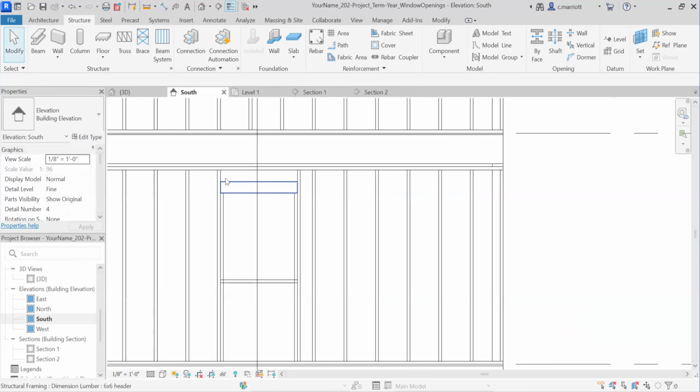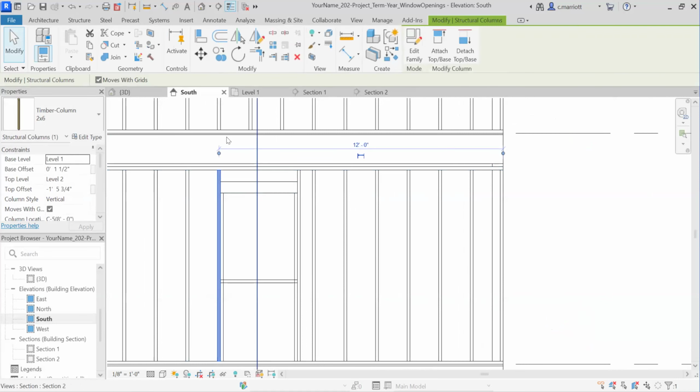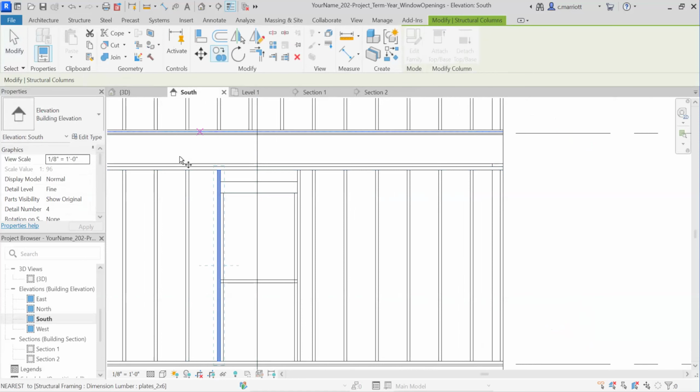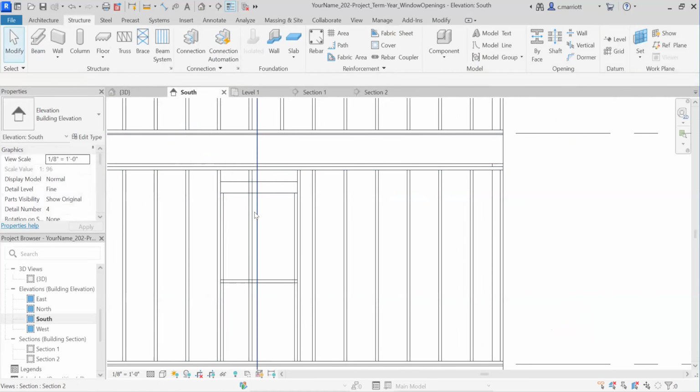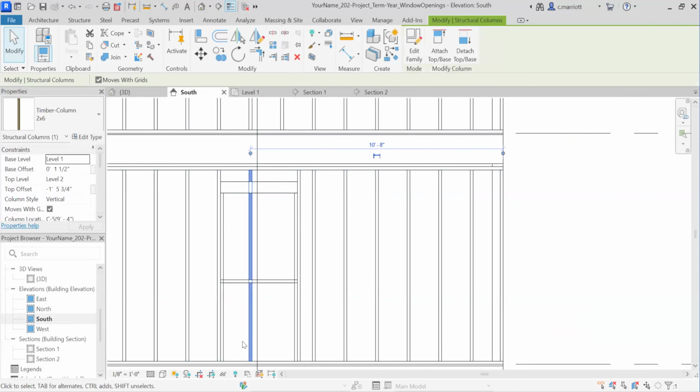Now we still need to add the cripple studs. So what you want to do is, if these are 16 inches on center, follow that same module. So let's make this 16 inches. And in this case, we're going to adjust the base level offset so that it sits here at the top of the header.